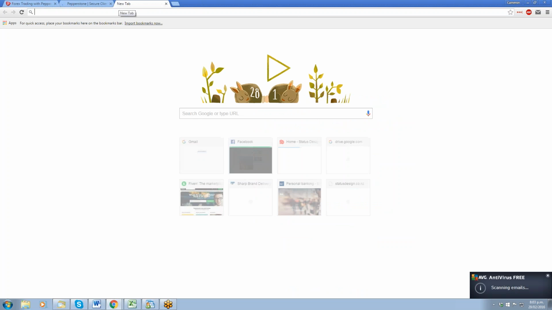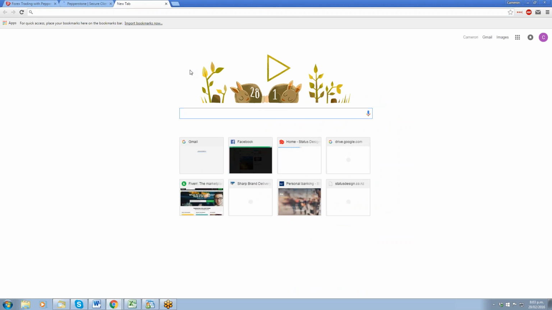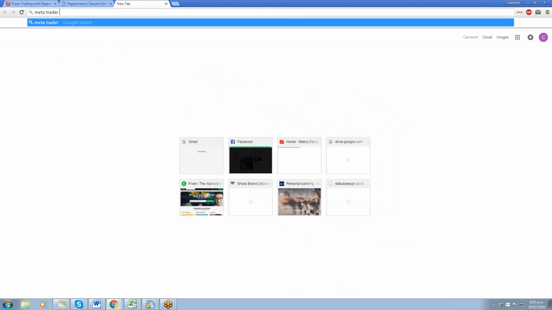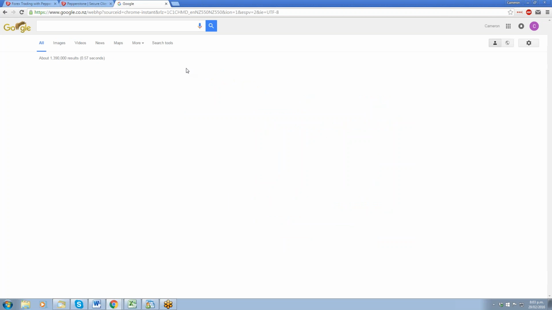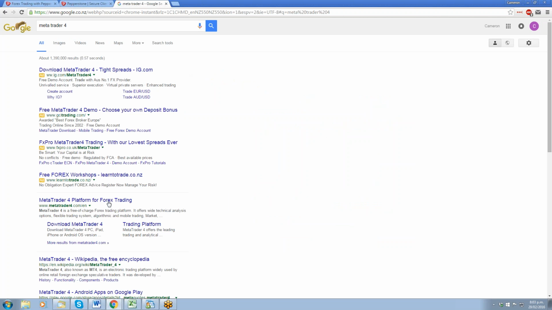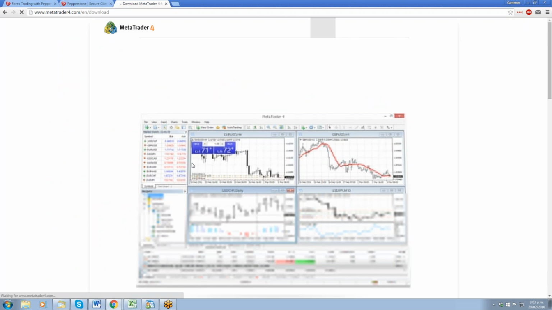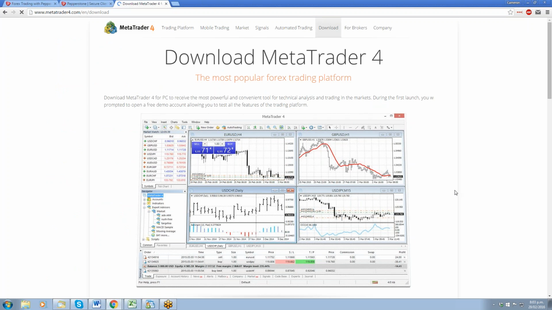Another way to do this as well is just simply go to Google and type in MetaTrader 4. The first listing here is MetaTrader 4. You can just go straight to the download page. Like it says here, this is the most popular Forex trading platform used by brokers all around the world.